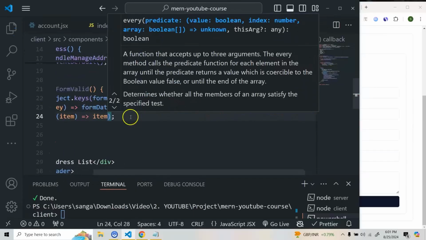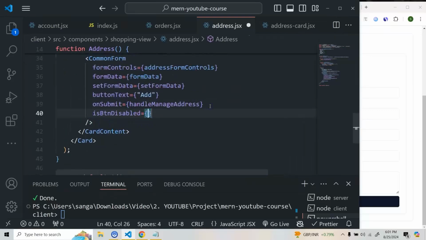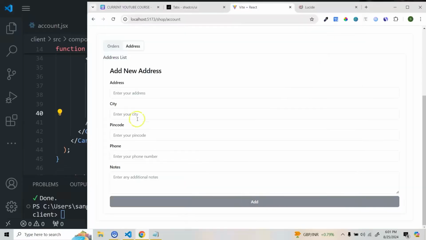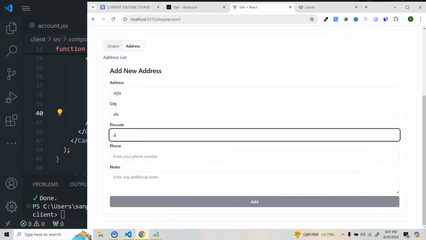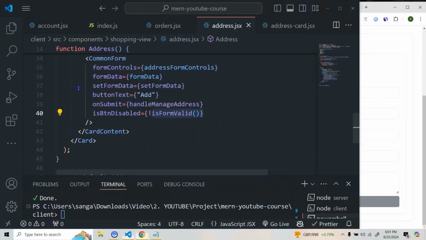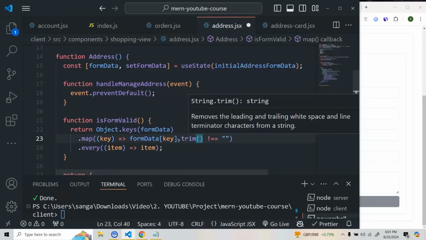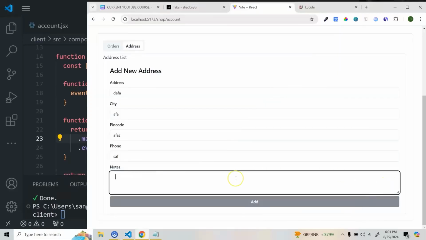If this form is not valid, we're going to check is button disabled, which will be if this form is not valid. So if I save it, see, it is now disabled. We will need to add all of this, then only it will work. You can also trim this, like .trim, then also it will work. Now this will not work, so you need to give some value.